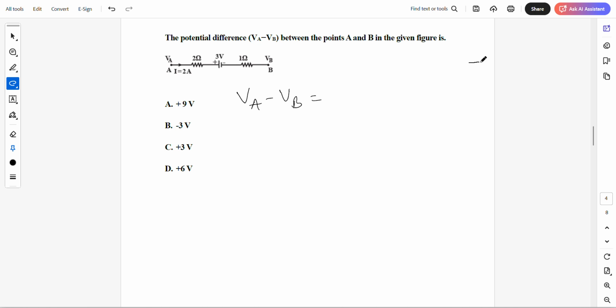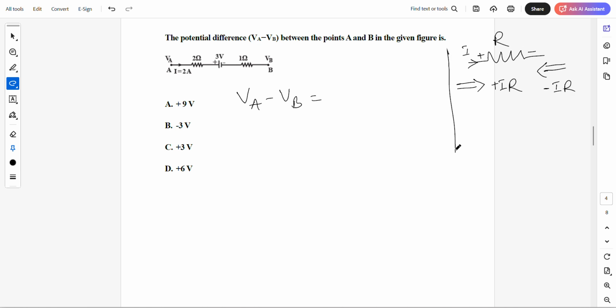See, whenever you have a resistor like this, when current flows this way, I will call this plus, I will call this minus. If we move like this, what will be the potential? Let us take it as plus IR. We will follow this convention. If I am coming like this, this will be minus IR. This you have to remember.